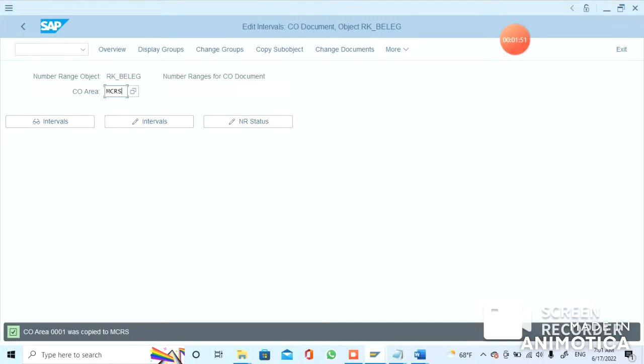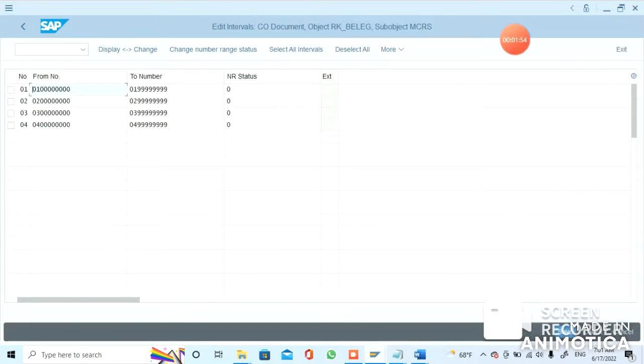Okay, now let us see the intervals which were copied. We can see there were many intervals which were copied. As we all know, we have many places where we use this cost center, like while posting to the assets or mainly while posting to the expenses like rent payment, administrative expenses, wherever we are doing transactions related to expenses, we are going to use this controlling area. And for profit center accounting, wherever we have revenues, we will be using those profit center cost objects. So these number ranges are classified based on that, and we will see.